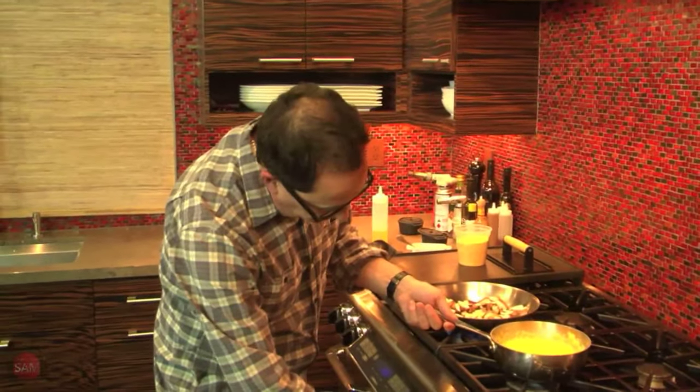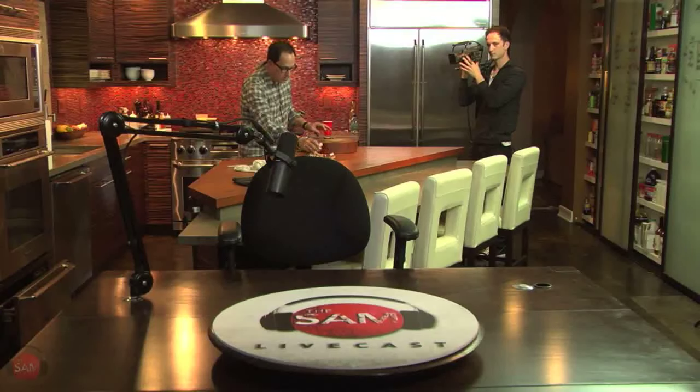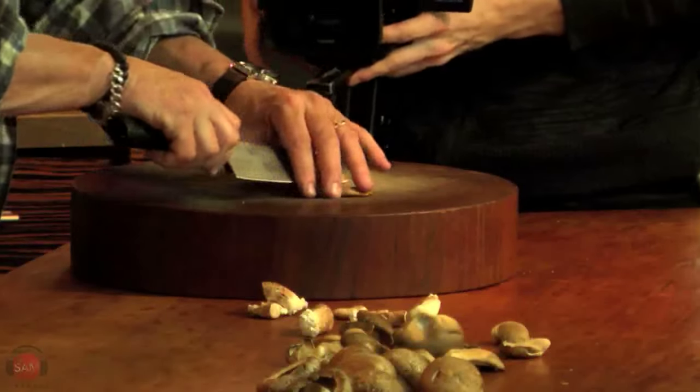You got that on real low heat, right? I can turn that up just a little bit more. Yes. Now let's continue with our mushrooms. The oysters, these guys, any way you want to slice these guys, right?